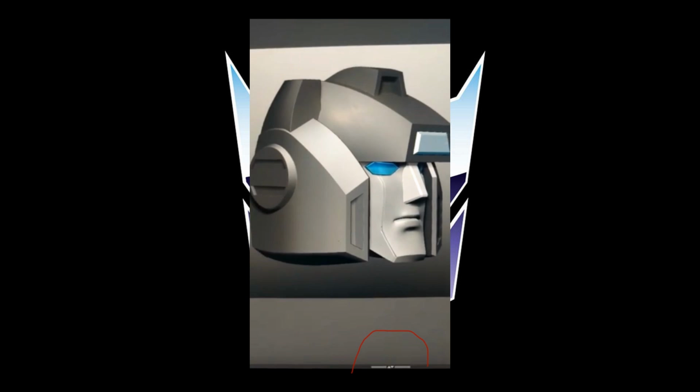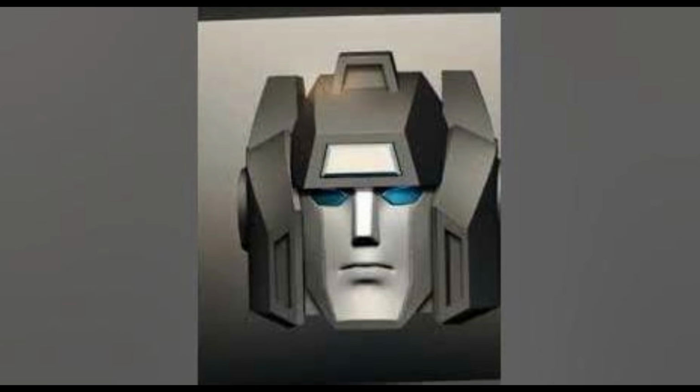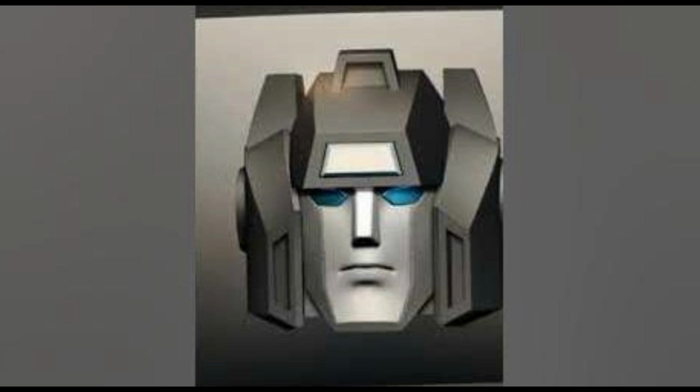But I wonder why this is the news that breaks. It's a 3D CGI kind of render of a head sculpt that looks really nice. It looks really good. And do we need another Sideswipe? Yeah, I think we probably do need one. I think the market could handle another Sideswipe. And of course, you get some other iterations with that mold, but it will be interesting to see how this looks. Probably in the next week or two, maybe we get real pictures.